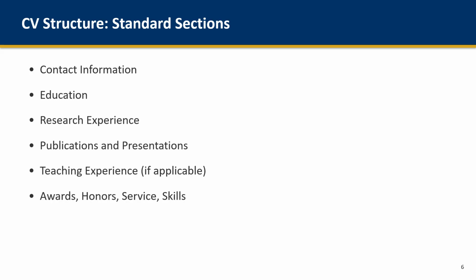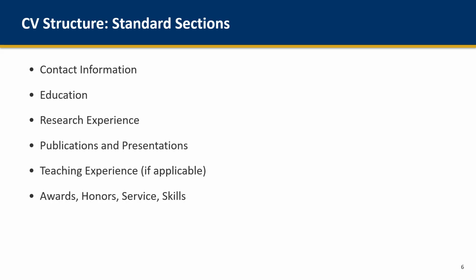For graduate applications, include your GPA if strong and your thesis title if applicable. Research experience details your scholarly work. List positions with institution, dates, supervisor, and description of your role and contributions. Be specific about what you did. Publications and presentations document your scholarly output. List published work, manuscripts under review, and conference presentations. Follow citation conventions for your field.